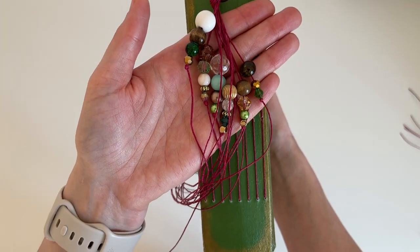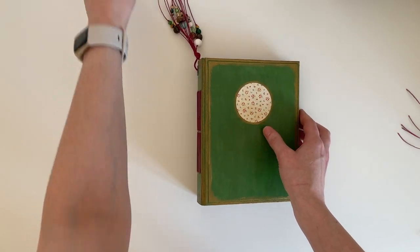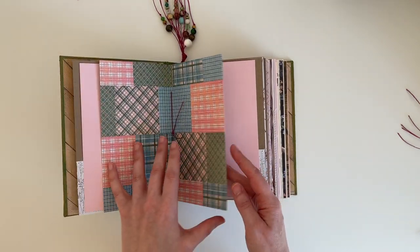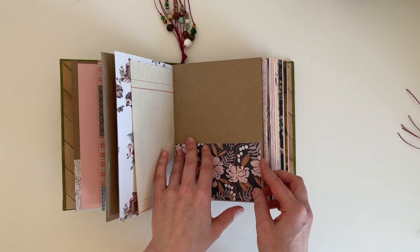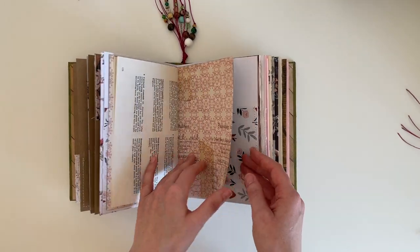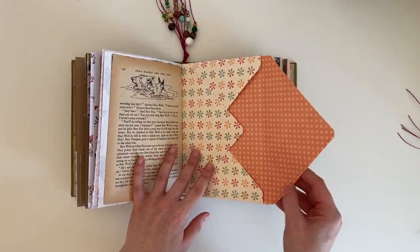And then here's a closer look at the beads. So there's lots of greens, browns, and golds. And then again, similar sorts of papers. The pockets have been sewn in, and none of the pockets have goodies in. And most of the paper is by Crepe Paper, Craft Consortium, and I have some Tim Holtz paper in here as well. Some ledger paper, craft paper, there's some Tim Holtz paper, there's an old book page, and I think there are some envelopes in some of these journals as well.